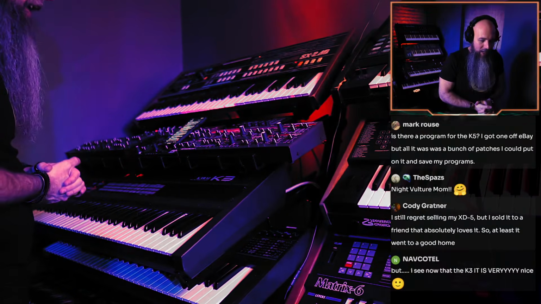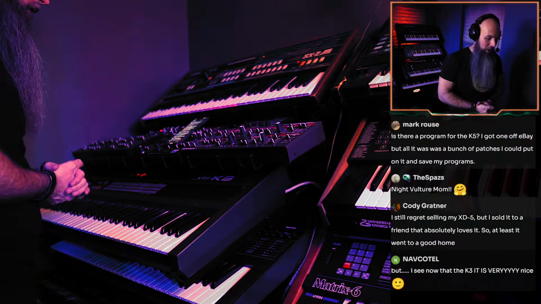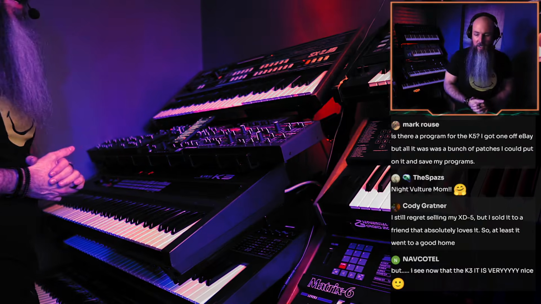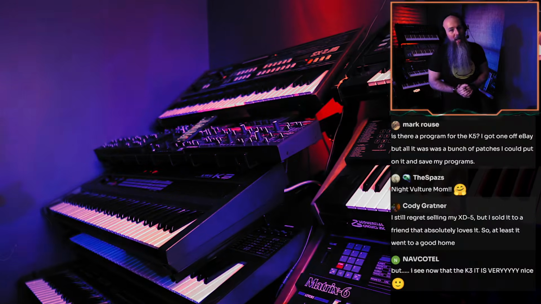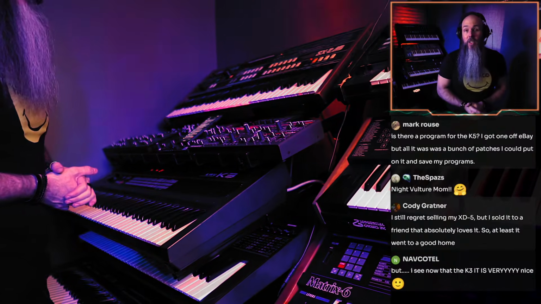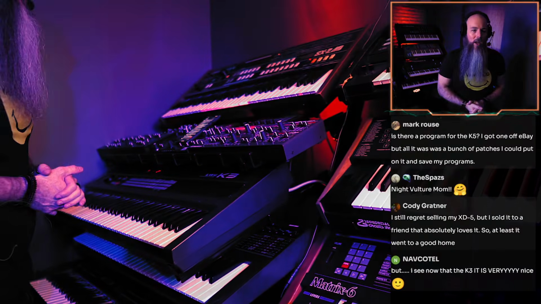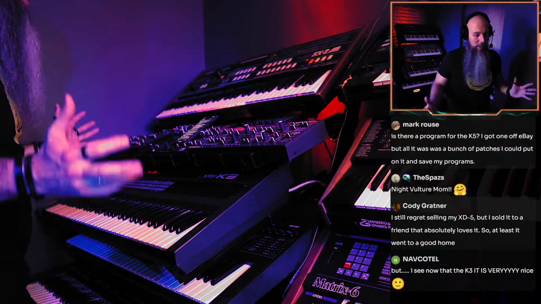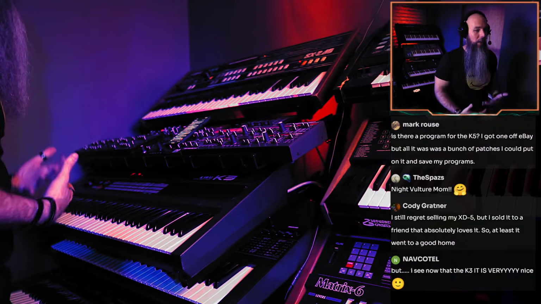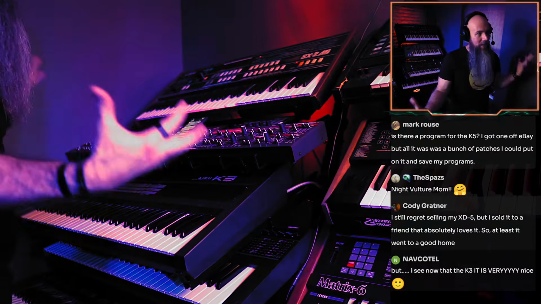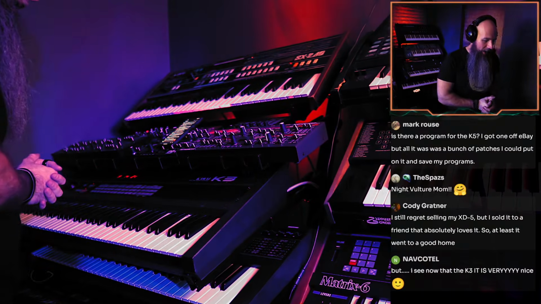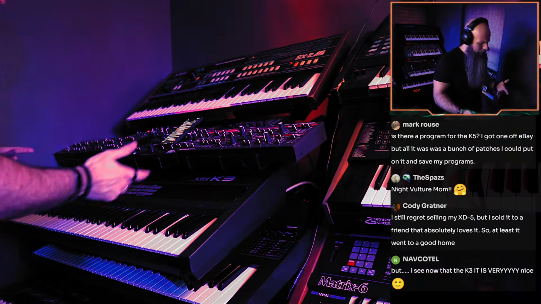Yeah, I mean, the reason I don't have a K5 is for that UI, for sure. I think the K1, the K3, the K4, and the SX-240 are all really great. Kawai K5000S, I had that synthesizer as well. Incredible synthesizer, but the UI is just like, I didn't have the time to dedicate to really learning it, which is a regret. I wish I did, but it just is what it is. It wasn't going to get use while I was here. So anyways, back over to the K3.